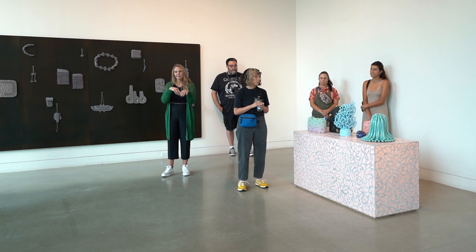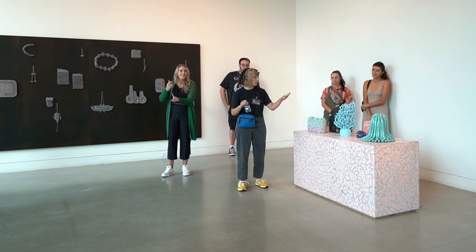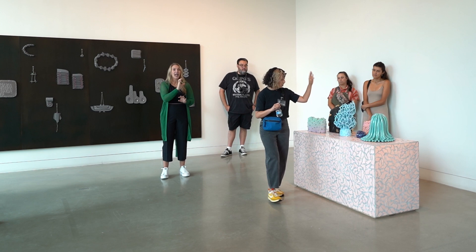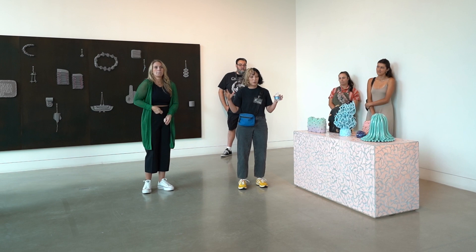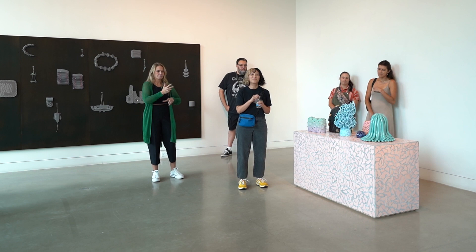I started to create vignettes with all of these objects — they're kind of like characters in a little world I create. There's the furry, the nubby, the plant, more furries, and a mop, plus a couple of other characters. I often put those into small vignettes that create interaction between them.